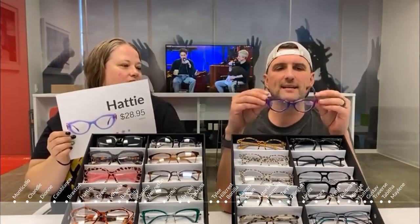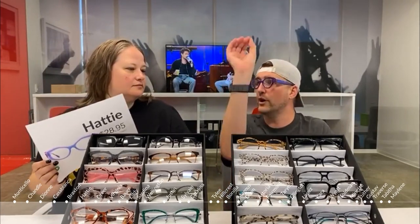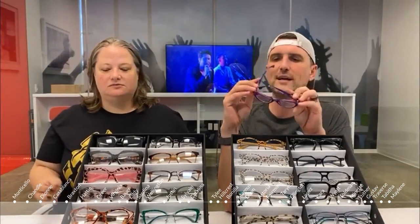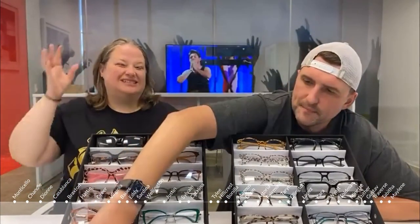These would also be amazing as sunglasses — a little thicker and chunkier is great for sunglasses because they're more durable for tossing around. One reminder though: it's not the best idea to keep glasses in your car. The heat causes the lens coating to expand and contract, which will make it crackle and cause starbursts in your vision.